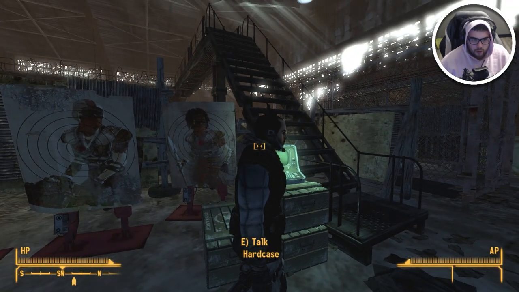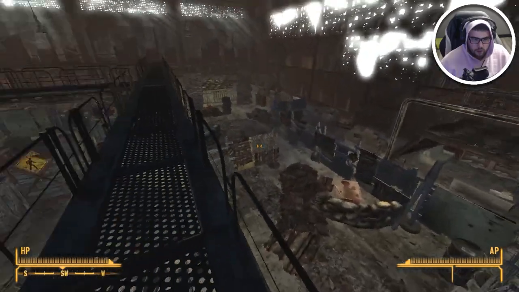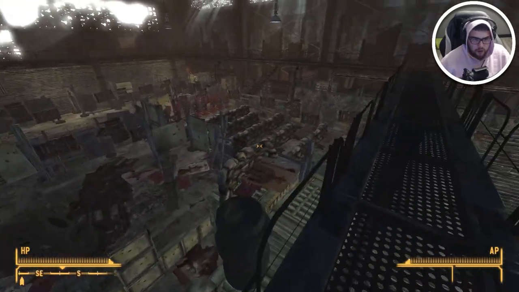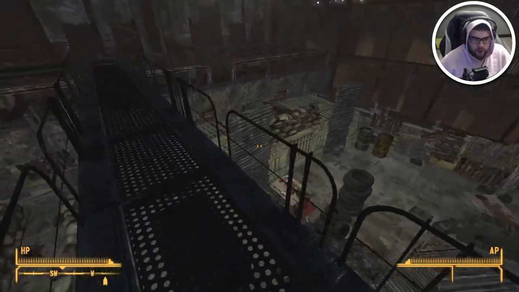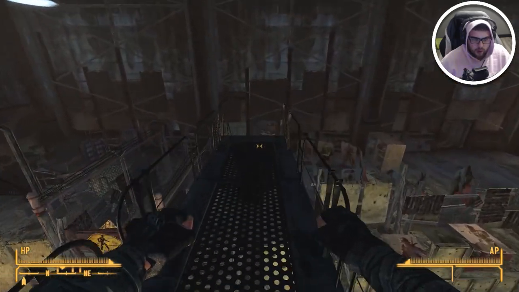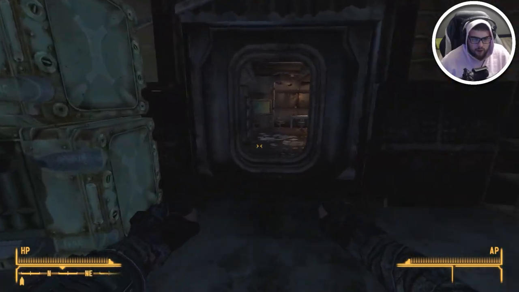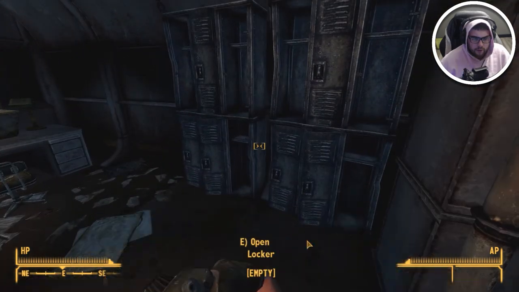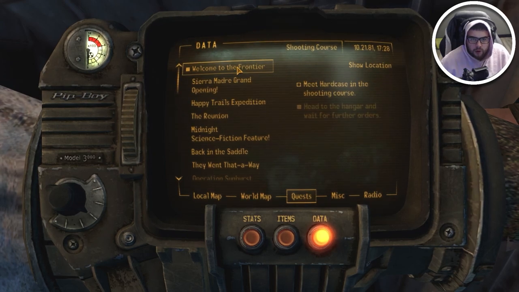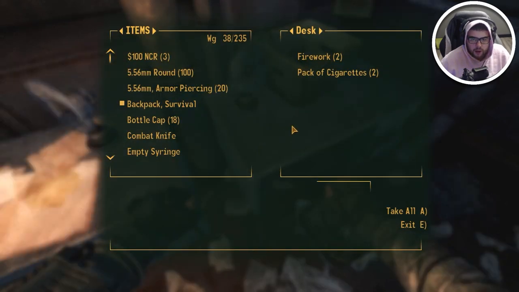Okay, so I need to get a gun then, right? Okay, so let's go ahead and look at this really quick. This is it right here. Ah, dang, man. Pressure plates. All right. I don't have a gun, so where do I get a gun at? Let's see here. Meet Hardcase in the shooting course. Yeah, this is definitely where I gotta be at.